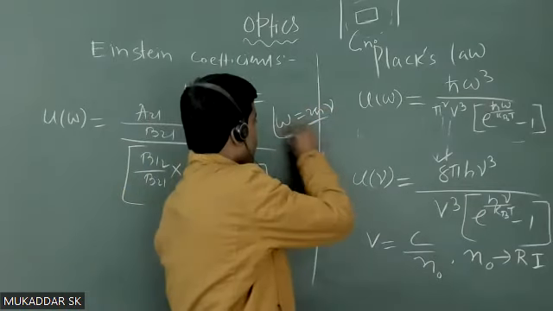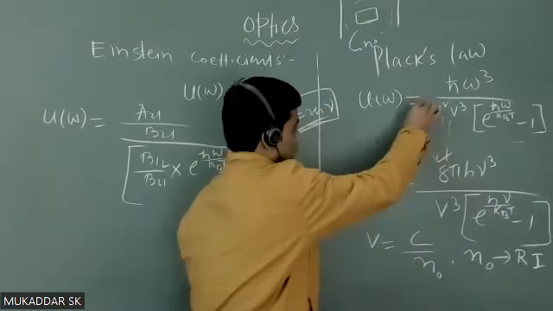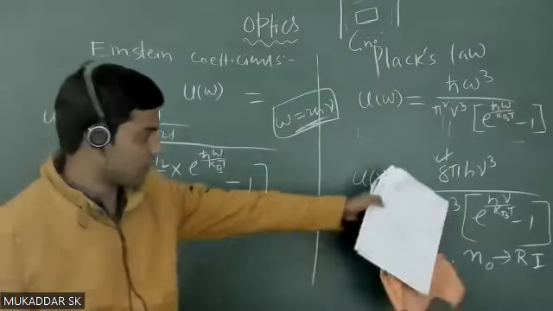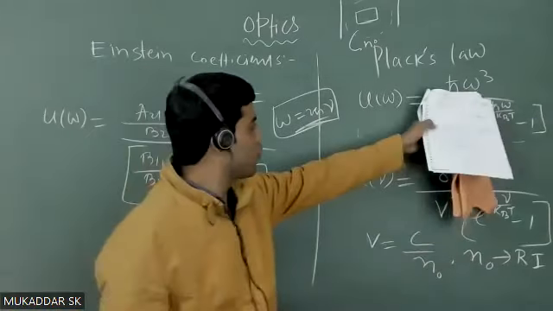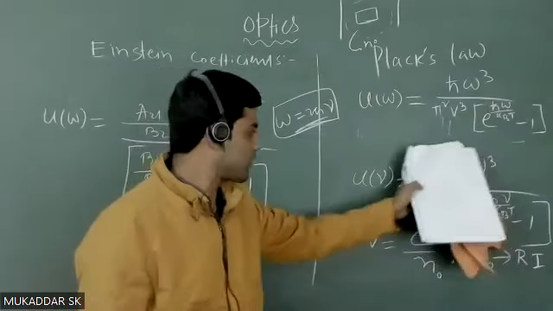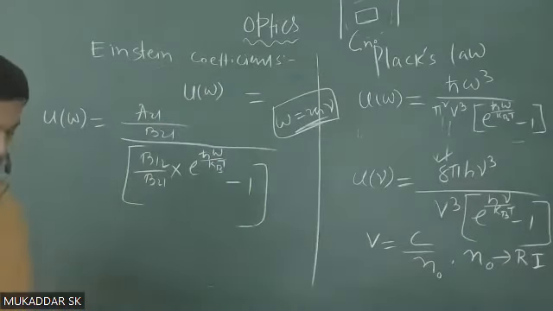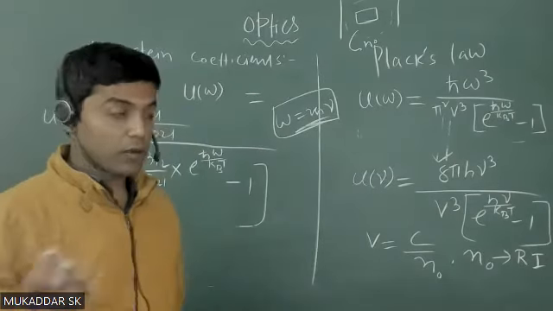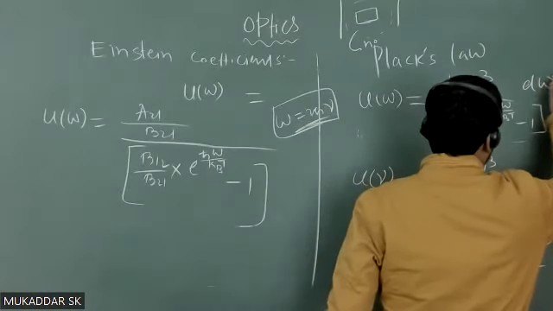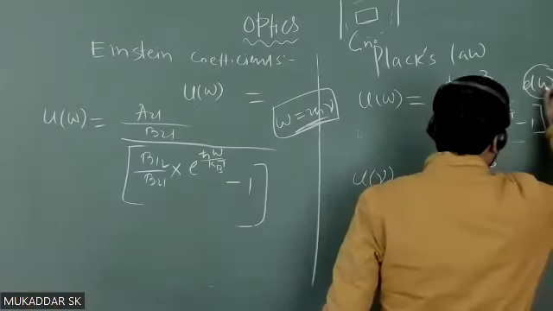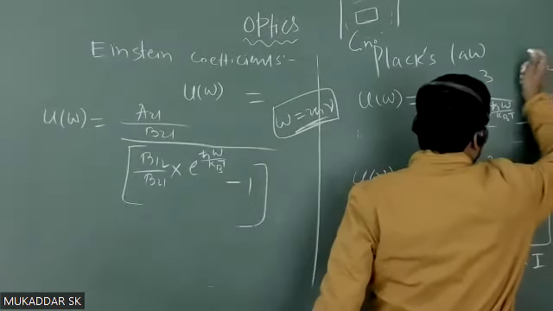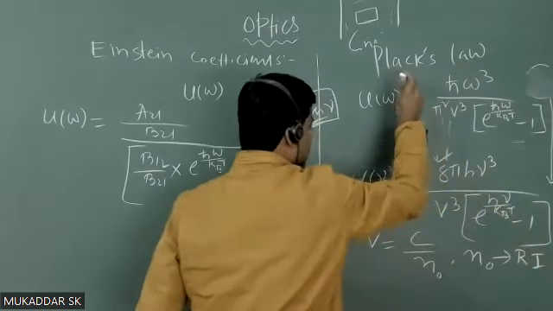But if you use this formula here to convert from omega to nu, you will not get the exact result. आपको यहाँ से ओमेगा से न्यू में डायरेक्टली अगर कन्वर्ट करना चाहते हो, you will not get this result. If you look at the black body radiation derivation, then you can understand that on this side you have the term d omega भी रहता है ना. तो डी ओमेगा को भी आप जब न्यू में कन्वर्ट करना चाहोगे तो इसको भी न्यू में कन्वर्ट करना पड़ेगा. So that's what I am saying, don't convert from omega to nu directly.